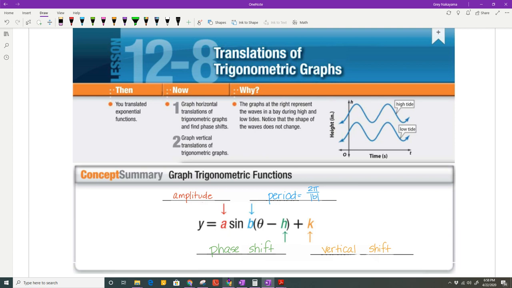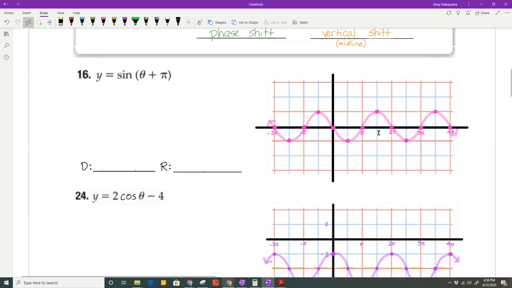However, K is also what is known as the midline, and you're going to see when I start graphing these functions that is the place I actually start the graphing, and it makes it a little bit easier. You're going to hear me saying this again: H is our phase shift, and it goes with X or theta, however you wish to think of it. If it's inside, it affects that X and it's moving left and right. K is on the outside, so it's going to be moving up and down. So let's go do some examples.